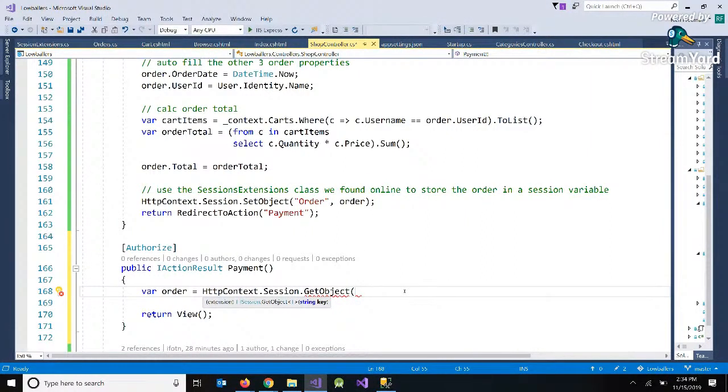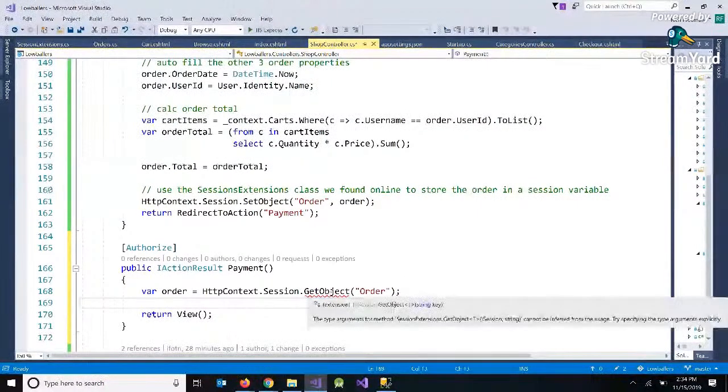So it wants a string. Does that not look like a string? By specifying the type arguments explicitly.